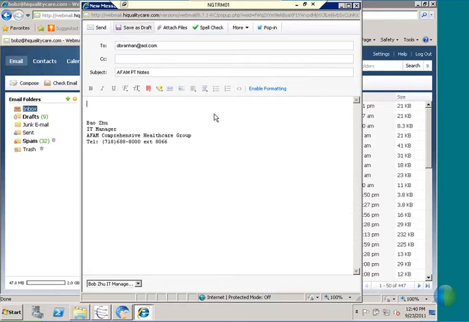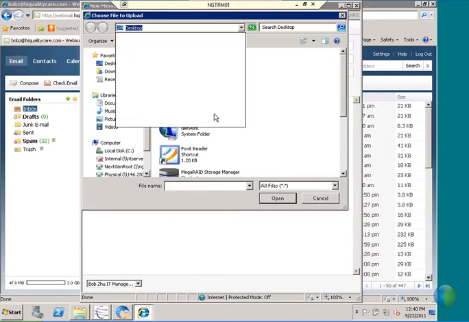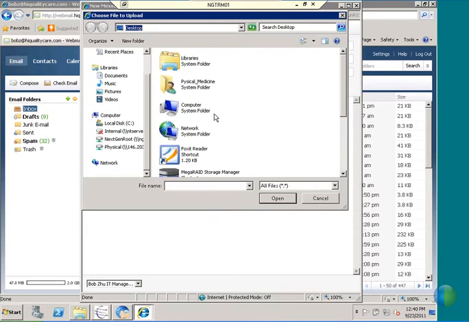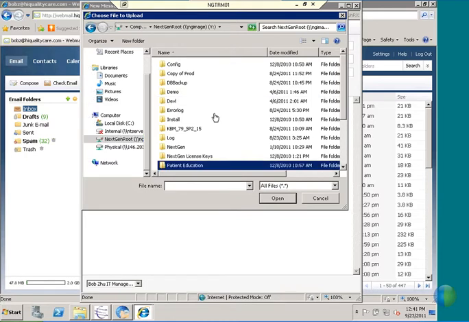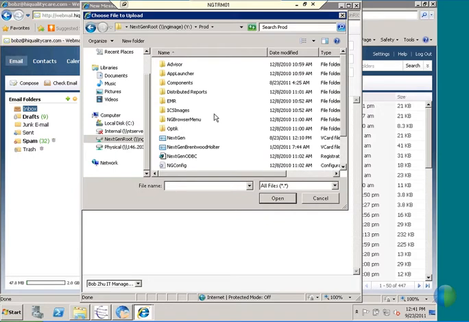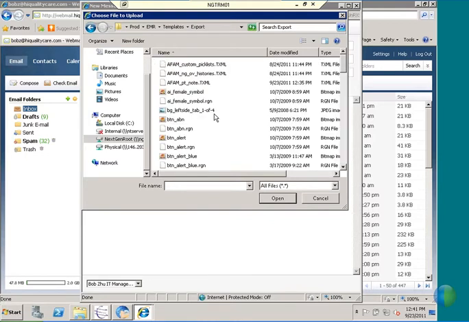Let me attach that. Forgot where it is. It's in the database path in the template/export folder. I think it's this EHR. That will be prod. Remember, you said do everything in prod. And then EMR. Templates. Export. There it is. You already passed it. It's at the top, third one down. Not this one. It's this. Yeah, that's it. That's all I need.